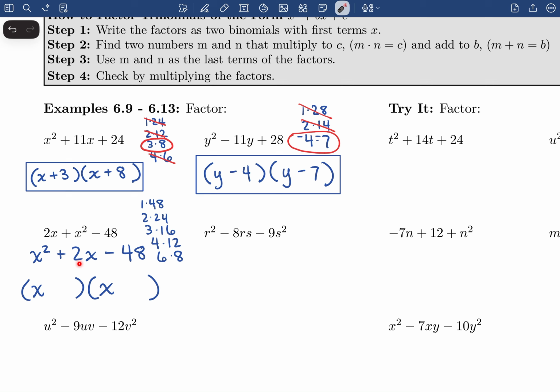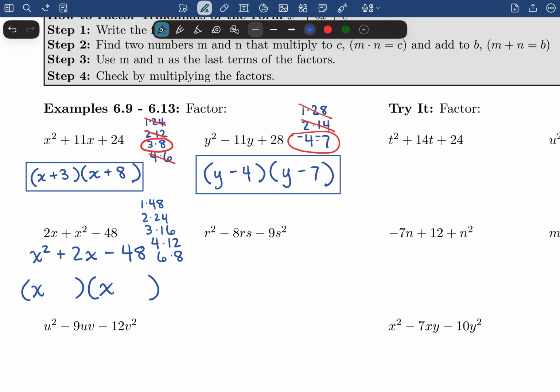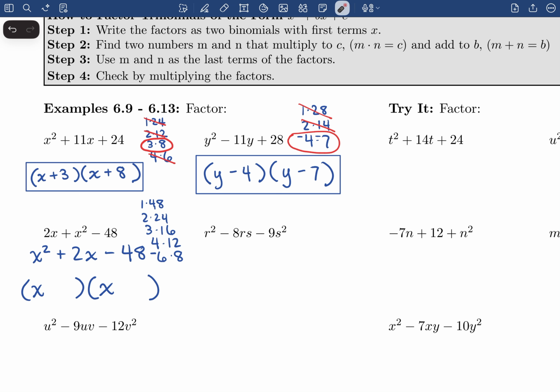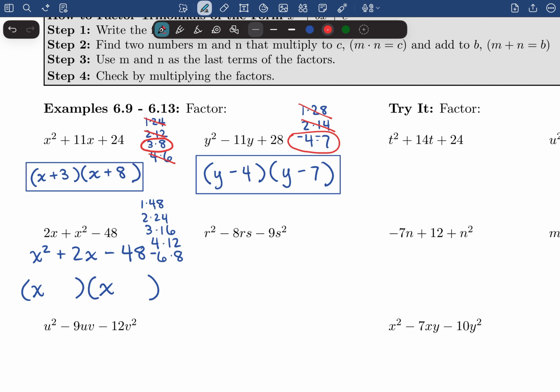Okay, so I notice that 6 and 8 have a difference of 2 between them. 6 is 2 away from 8. And that could be really helpful because this has to be positive 2 when I sum them together. So I'm going to take 6 and make it negative. I take the smaller value to make it negative because this is positive 2. So negative 6 plus 8 gives me positive 2. That's exactly what I want, meaning none of these sets of factors above would have worked.